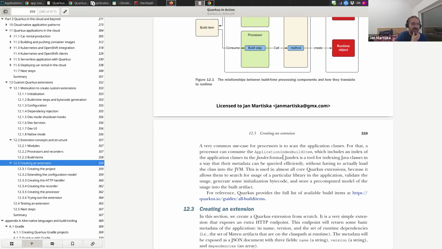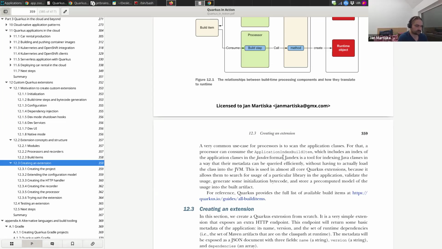From this Jandex index, the extension scans the annotations and everything. That's important because we don't actually load the application classes at build time using regular Java class loaders.